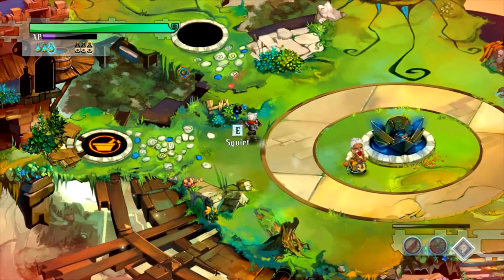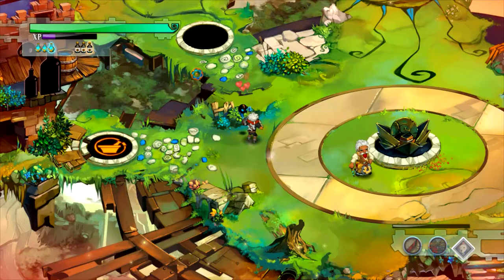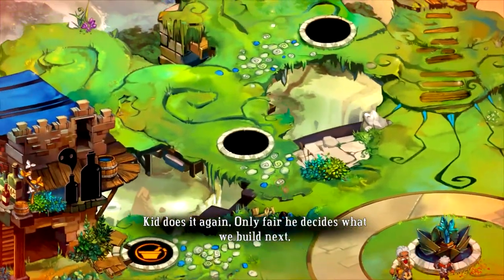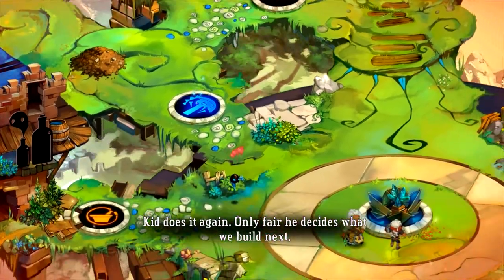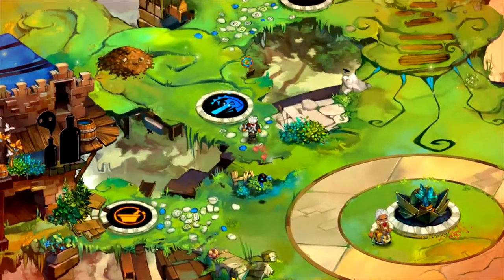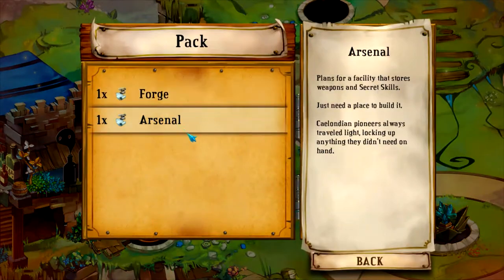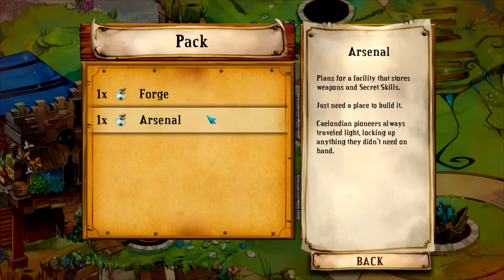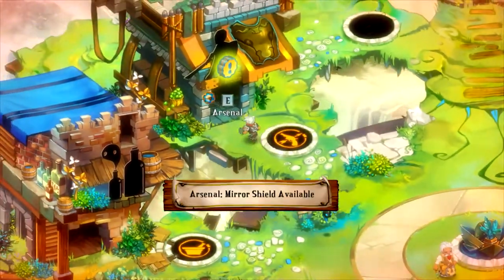Is he just there now? No, I got a squirt. That's so cool. I love my little squirt buddy now. He does it again. Only fair he decides what we build next. Yeah. So we have the distillery. I really think we should get an arsenal first so I can change weapons.